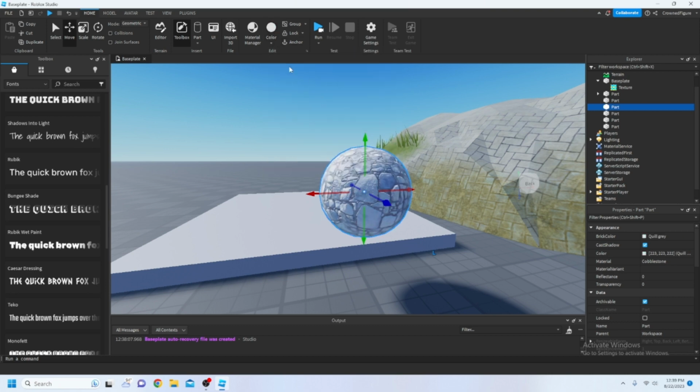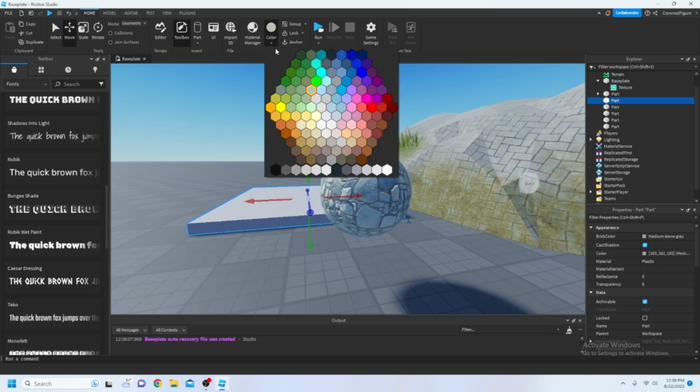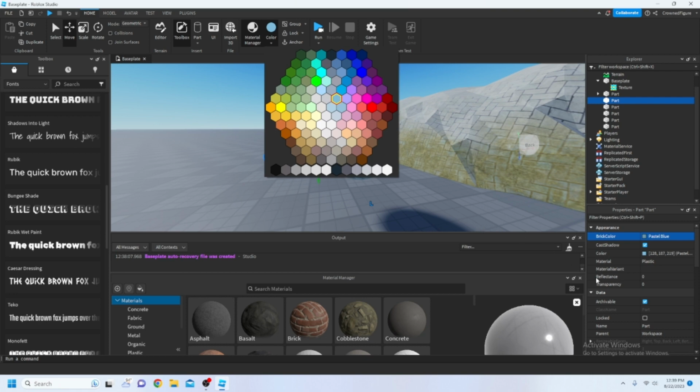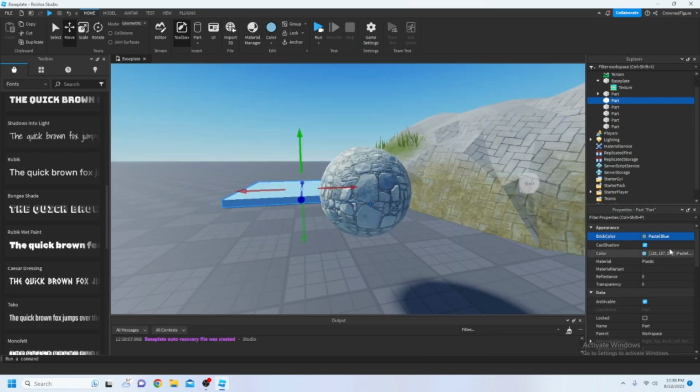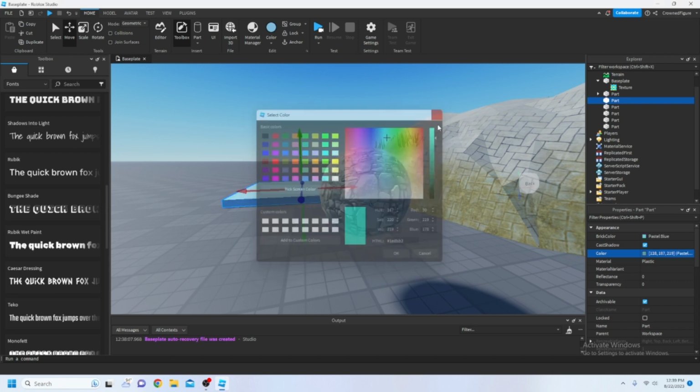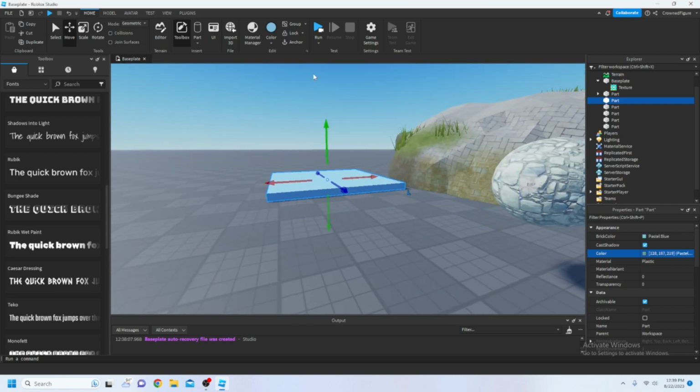And right here you can select the color of the part. Oh, this thing right here. So I'll talk about values and variables later, but this is called a brick value, a brick color, as you can see right here, brick color. So these are actually the properties of this part. So this right here is based on brick color, not Color3. This is Color3. It's much more customizable than brick color.